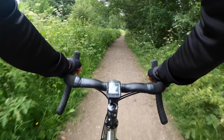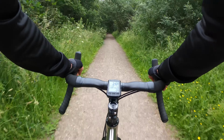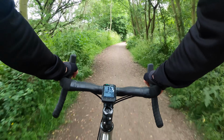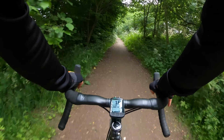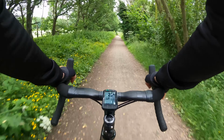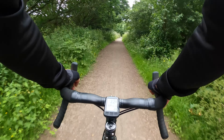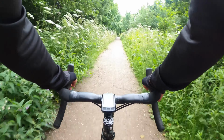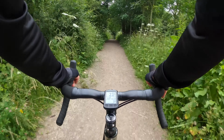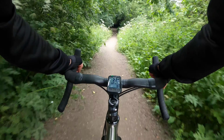One thing I will talk about in between finding little hills is what it's like to actually ride this titanium frame compared to an alloy frame. The last bike was a Cannondale Topstone Sora. It had the aluminium alloy frame. And I'd find after about 26 miles that I'd start to get tingly palms, so I get a bit of buzz through it. I've been on rides on this now, and I've done a 54 mile on surfaces like this, off-road and tarmac, and not had any problems at all. It just soaks up a lot of the vibration, and I'm using the same wheel set, same tyres, same tyre pressure, same bars and stem as I did on my last bike. So it's a pretty good comparison.